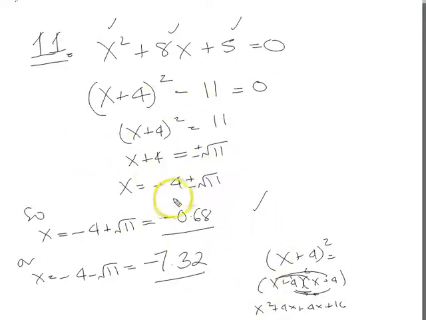Okay? I'll try and speed up a little bit, but in essence, that's the process. This is the key step here. And the process is known as completing the square. You get the answer, and we checked it was correct. Alright then. So let's go on to the next one. Good.